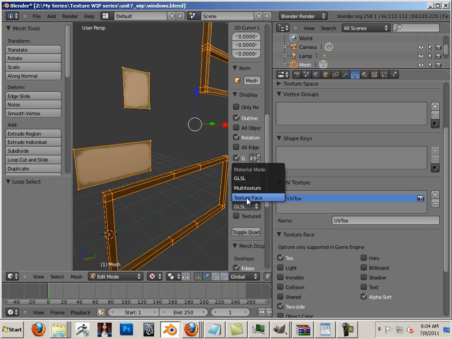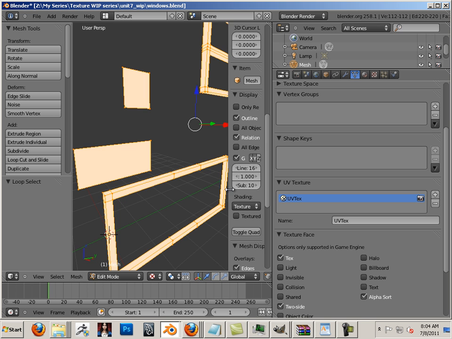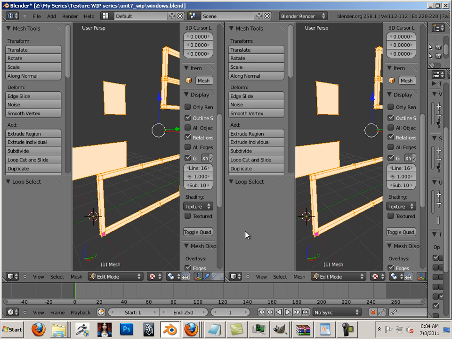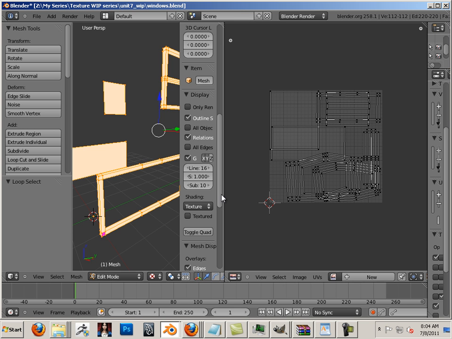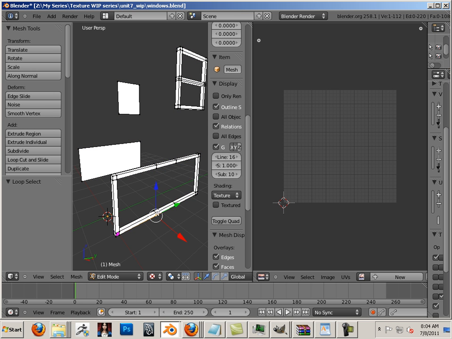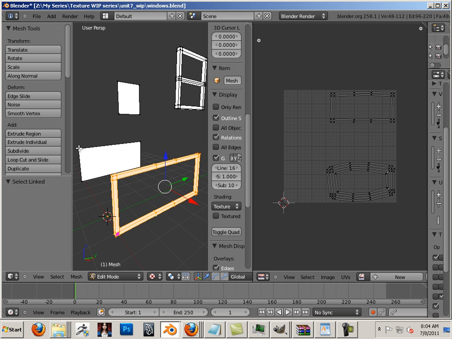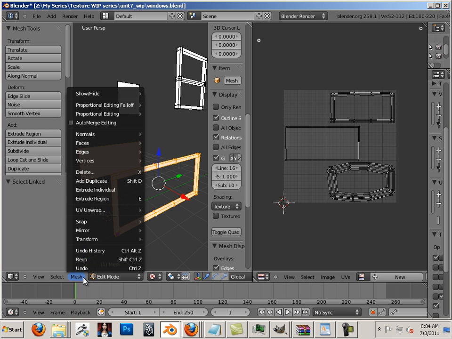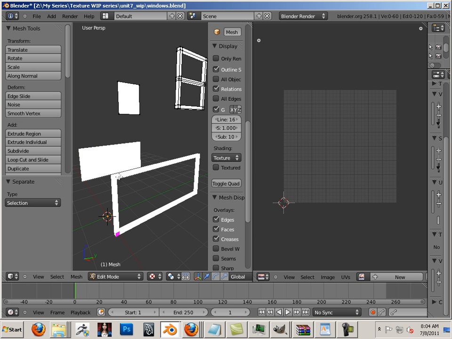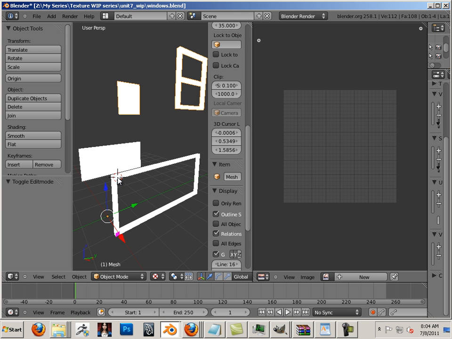So here's another thing you can do to kind of repair it. And I don't know why this works, because it shouldn't have to do this. But let's go in here, split this area, and go into the UV image editor. Okay, L, mesh, vertices, separate by selection. These are part of their own now, just like they were before. Go into edit mode, hit A.